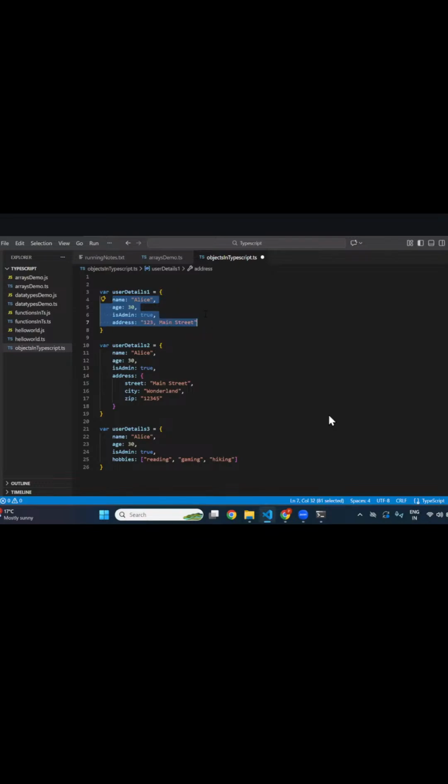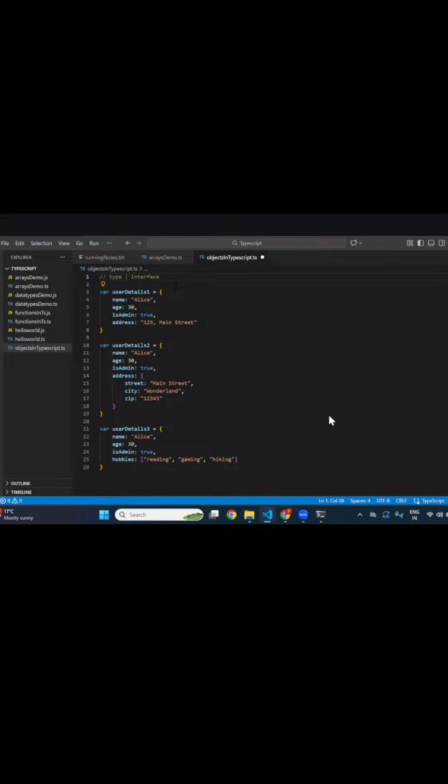So the data contract, as people call it, is nothing else. I mean, a contract is specifying the data type agreement. So how are you going to build data contracts in TypeScript? That can be done by using something called type or by using something called interface. Whatever data you're going to define in your TypeScript can be done using either type or interface.